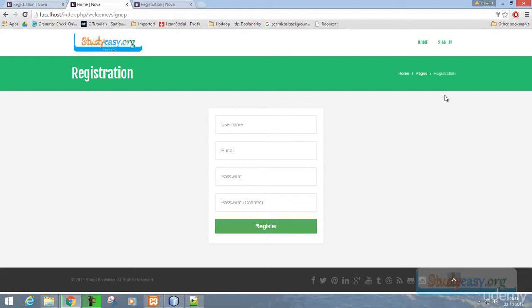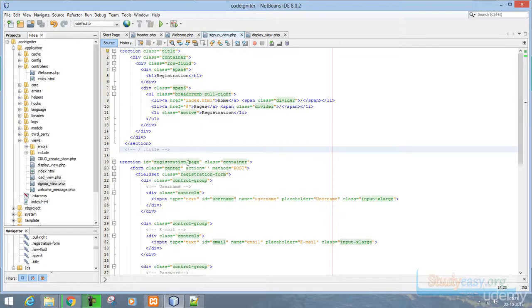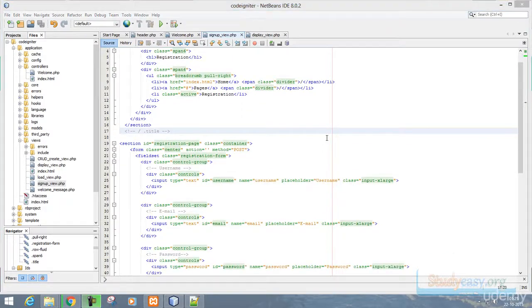We will further edit this page for sure, but the only thing I would emphasize to you guys is to always go ahead and research these sections and divs, and whenever you try to build your own page, take care of these divs. In real life scenarios, we must take care of these things, and it would be good if you go ahead and practice with all of this stuff. So let's proceed further with our registration form.